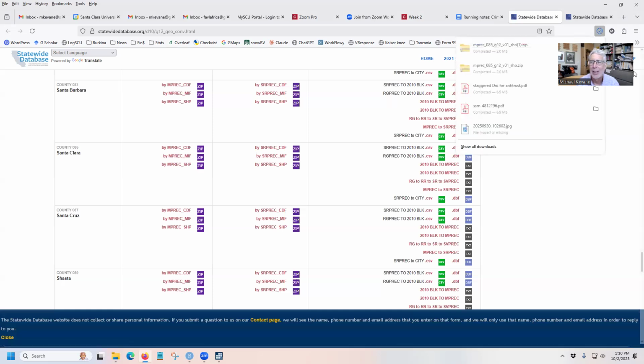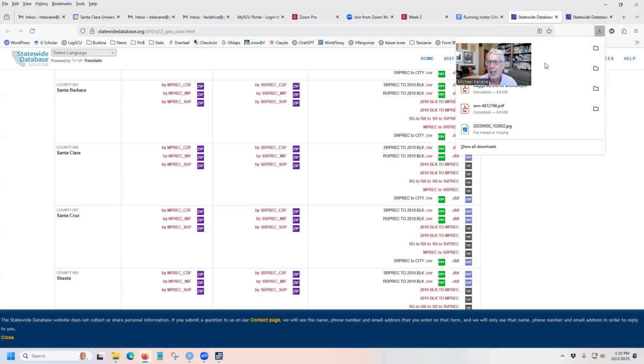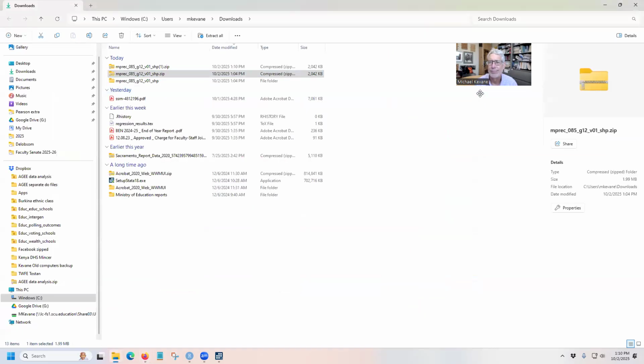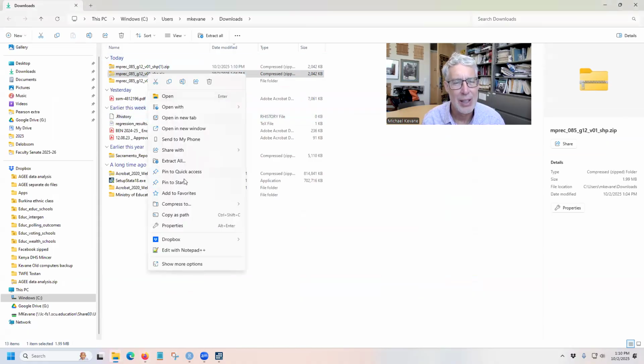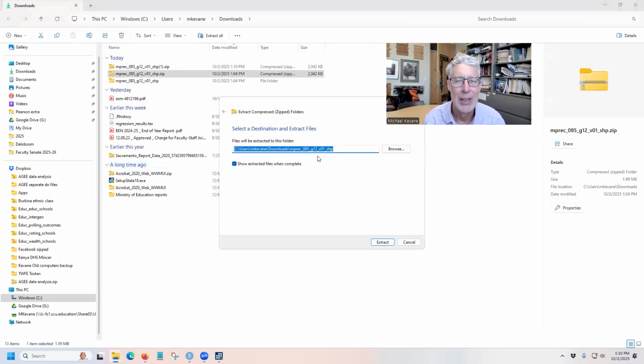So we click on that. It downloads. I already downloaded it before. So this is a .zip file, so we need to extract it. So if we go to the folder where it is, you can, on a Windows machine, right click and click extract all. On a Mac, typically Mac will extract it automatically maybe.